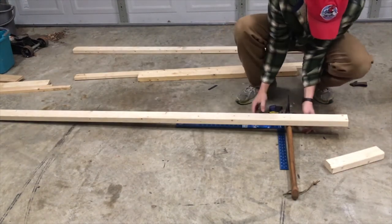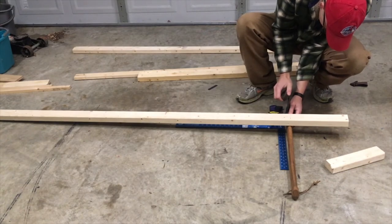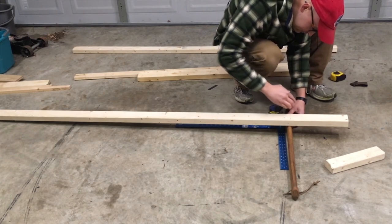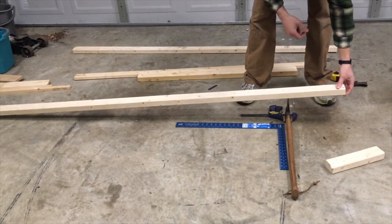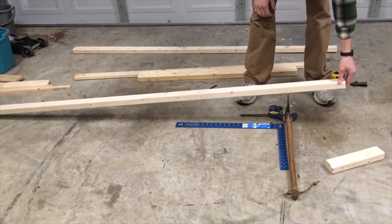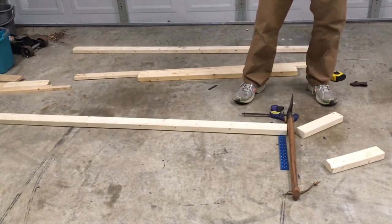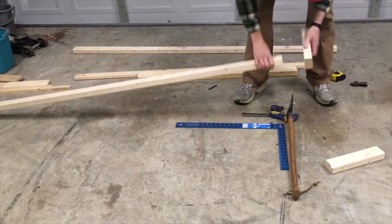Got my sharpener. I'm just going to take a little bit off there. Had that little bit of tear out — I should have sharpened this beforehand. And cut, lined up, everything square, lift, ensure alignment, lift, and drop. Perfect. That sharpening really helped — a much better, much cleaner cut.